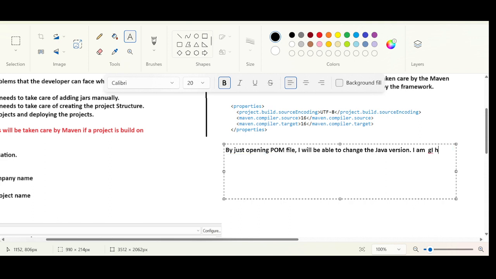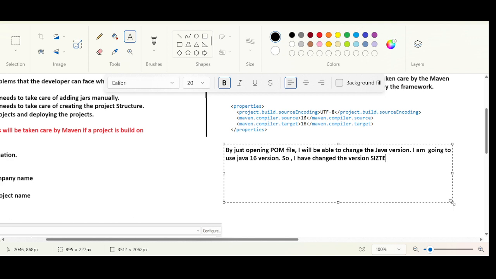So change the version to 16. After changing the version to 16, click on save.